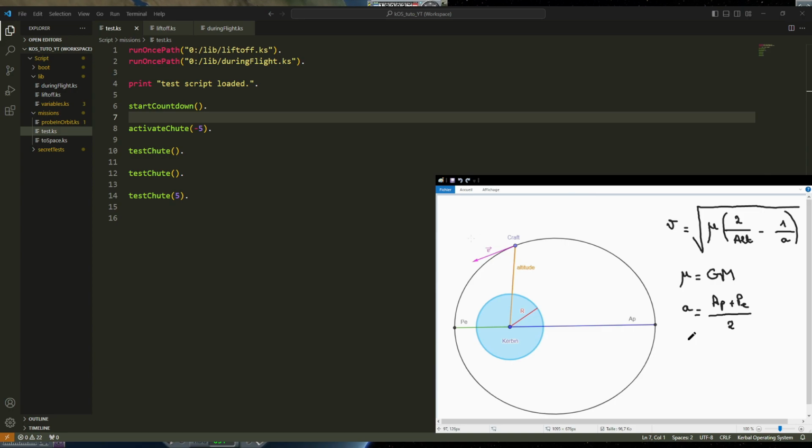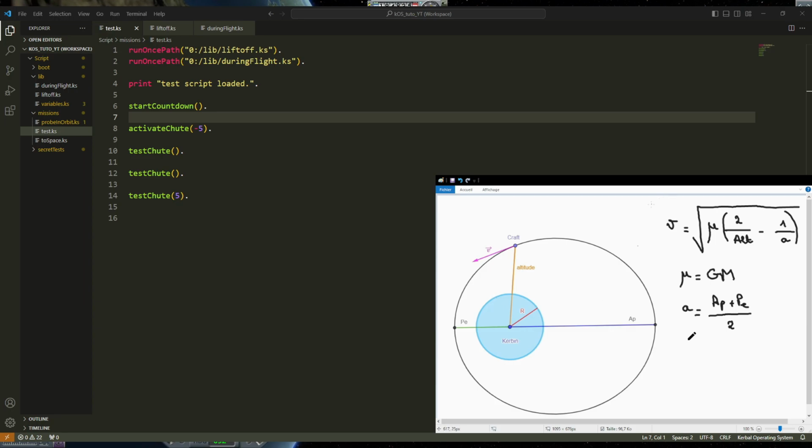Imagine you need the velocity of your craft. So this is your craft in an elliptical orbit. Okay, so your craft is orbiting around Kerbin. In the real world, the altitude of the craft is measured from the center of mass of Kerbin, and the periapsis and the apoapsis of the orbit are given from the center too. In the KSP world, it doesn't work exactly like that. The altitude, periapsis, and apoapsis are given from the surface. And this is the first point you have to understand.